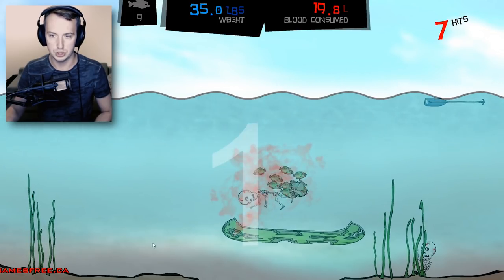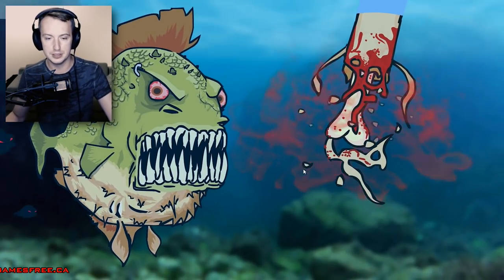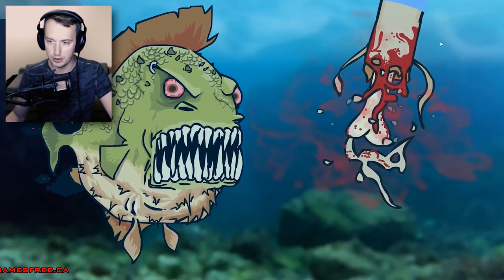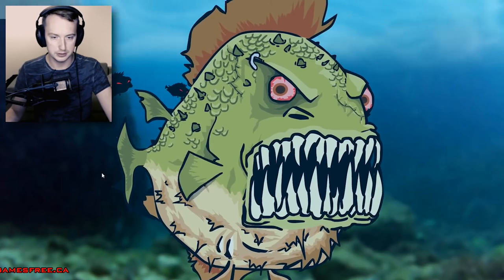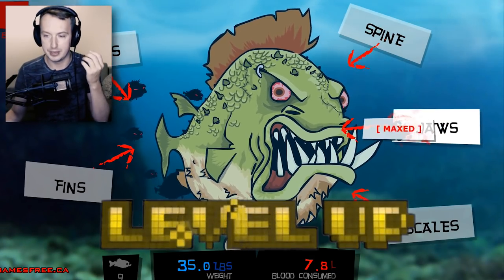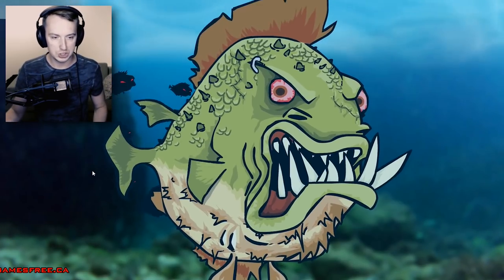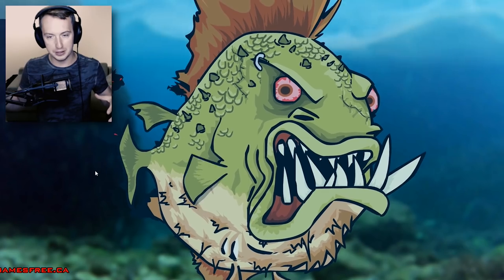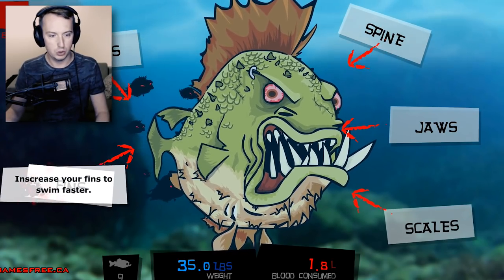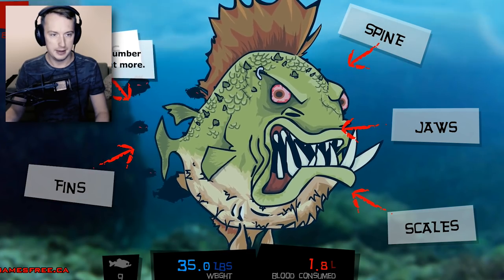Now, you can actually finish eating this one. I have almost 20 liters of blood consumed. This is so amazing. Now, let's upgrade. I can upgrade my jaws, and I'm gonna do that. Oh, look at my mouth. Can I have maximum jaws? I need spine. Can I upgrade spine? Of course I can. So we have the best spine in the world. Wow. So basically we have maximum scales, jaws, and spine.